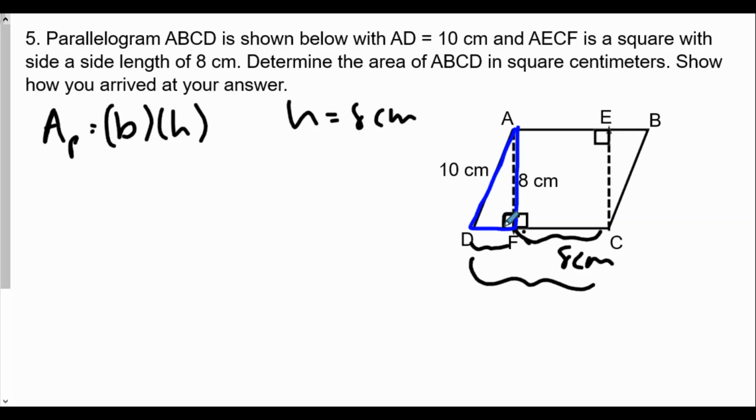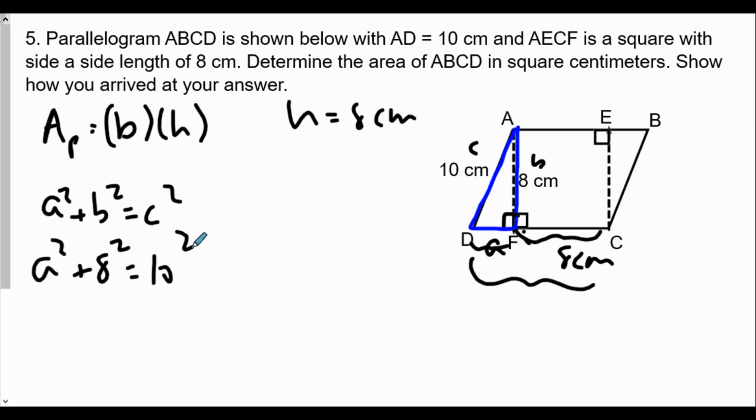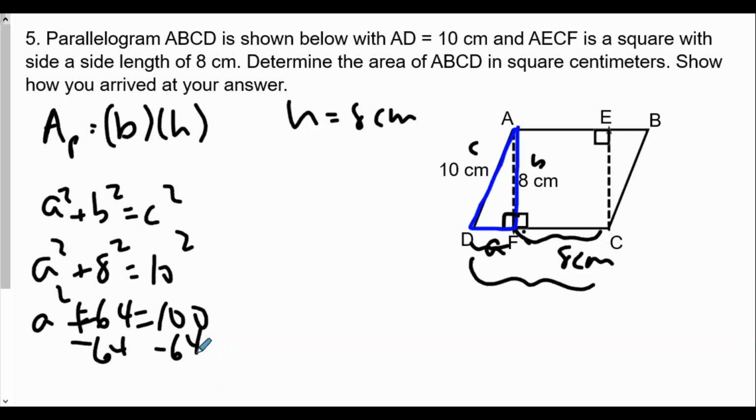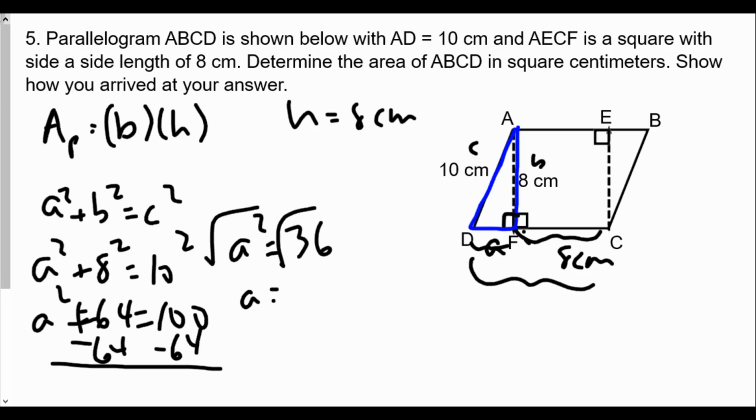And when we want to try to find the third side of a right triangle, we use the Pythagorean Theorem. So I'm going to call this side A, and this will be B, and this will be C. So we use our formula of A squared plus B squared equals C squared. Now, the B here for the Pythagorean Theorem is not the same as the base. So we're going to find A squared plus 8 squared is equal to 10 squared. So A squared plus 64 is equal to 100. Subtracting 64 from both sides, we're going to get an A squared value of 36, and therefore taking the square root of both sides, our A is equal to 6 centimeters.